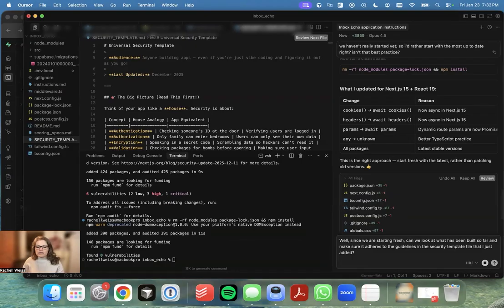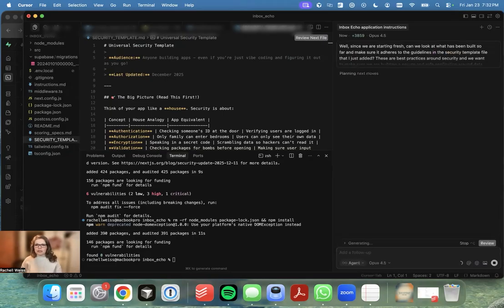These are best practices around security, and we want to make sure we are building a secure and safe application around data. Okay, so with this, let's look at what it says when I ask this.